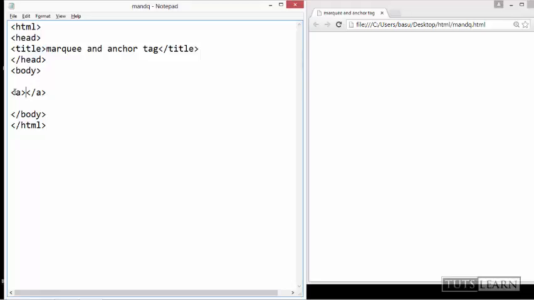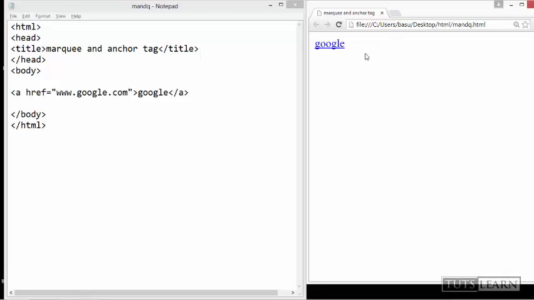So for example, I write Google and I provide a reference, href, which stands for hypertext reference, to be www.google.com. Save this and refresh.